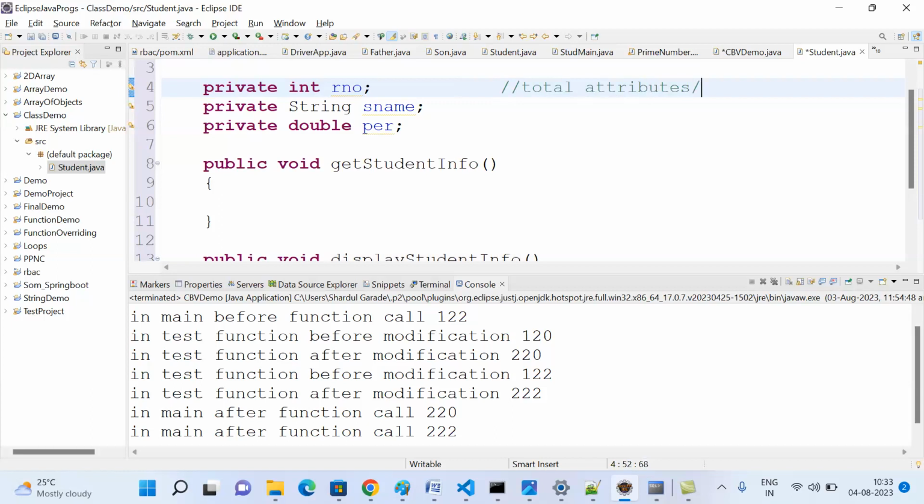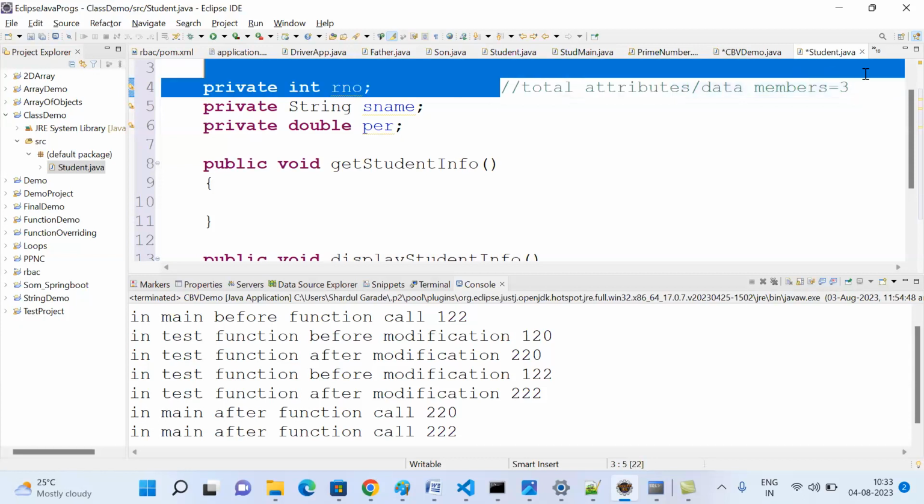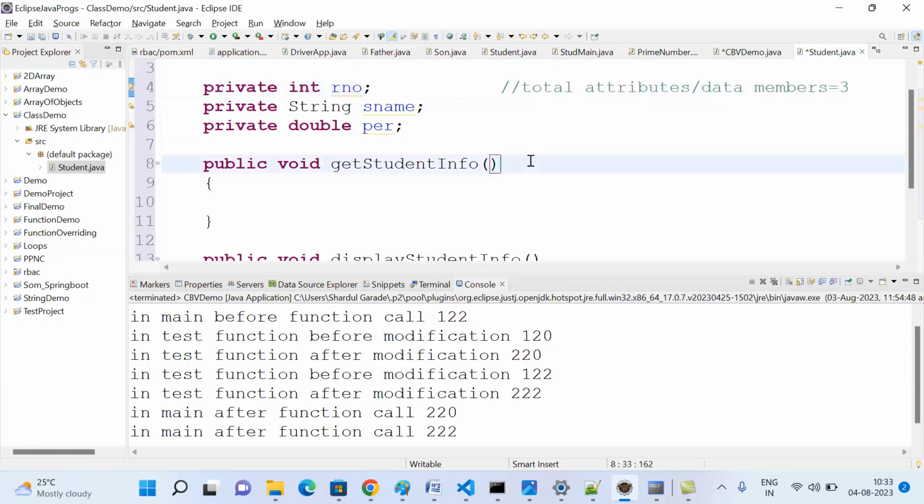Attributes means what? Data members. So how many are there? 3. Total functions, how many? 2. Total member functions, you can call them functions or methods. How many? 2 methods, right?